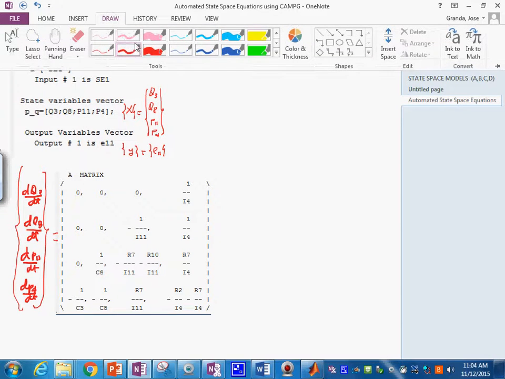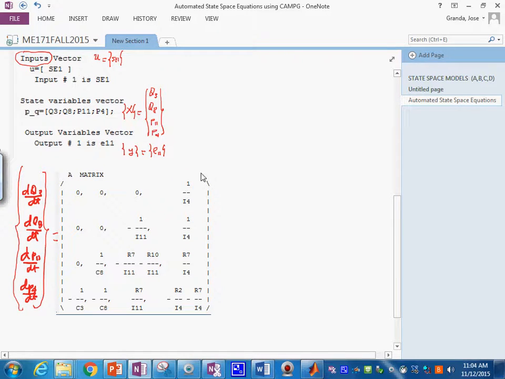And then, let's see, let's pick again. We have this. And then the state variables are, here's where we put our states.